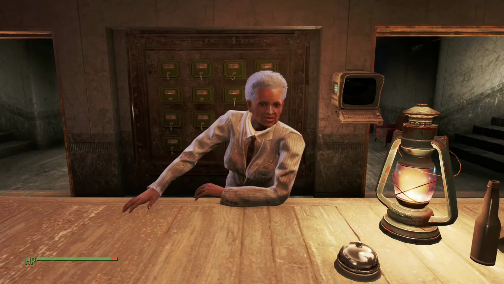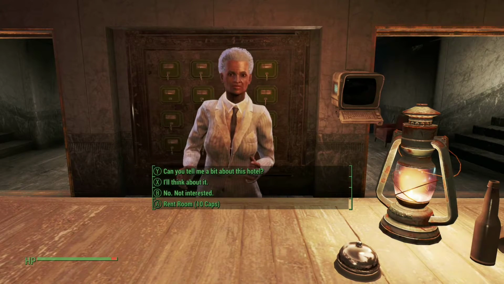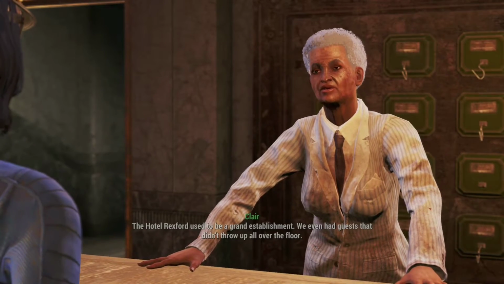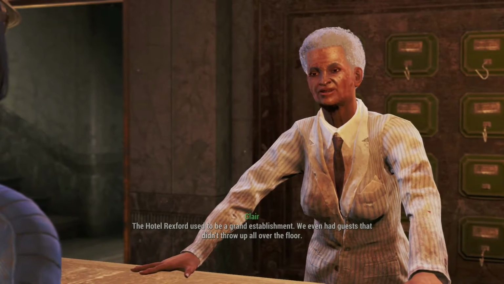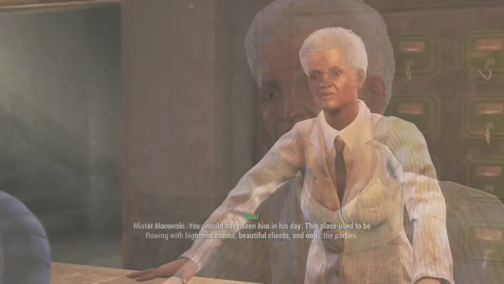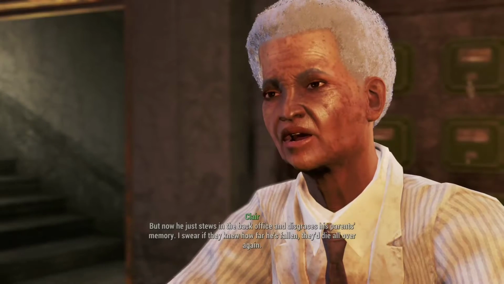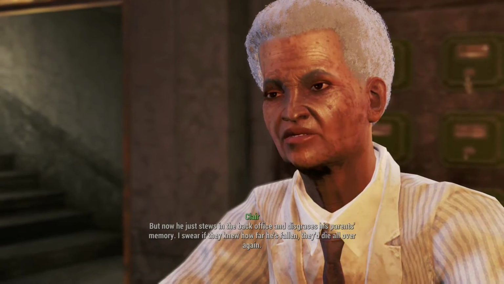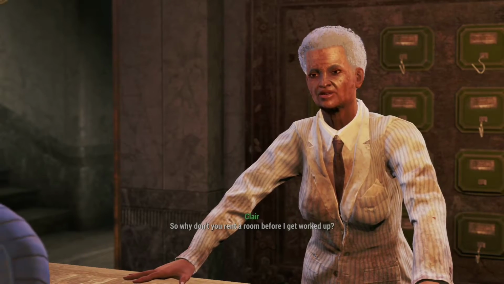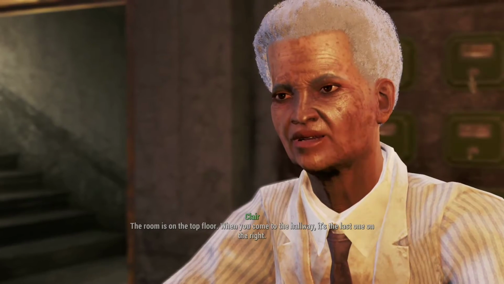Hey. Before you even start, let's get to the point. We have rooms, one room specifically. Payment due up front. Can you tell me a bit about this hotel? Oh, why do they always have questions? The Hotel Rexford used to be a grand establishment. We even had guests that didn't throw up all over the floor. But now the only people who come by are looking for somewhere to nurse a hangover or shoot up. This place used to be flowing with high-end chems, beautiful clients, and oh, the parties. But now he just stews in the back office and disgraces his parents' memory. I swear, if they knew how far he's fallen, they'd die all over again. So why don't you rent a room before I get worked up? Here's your money. The room is on the top floor. When you come to the hallway, it's the last one on the right.